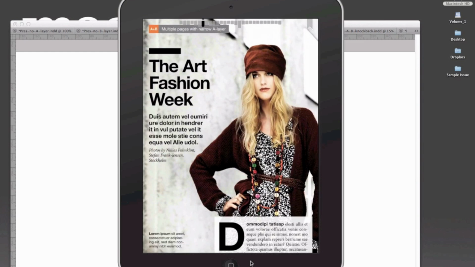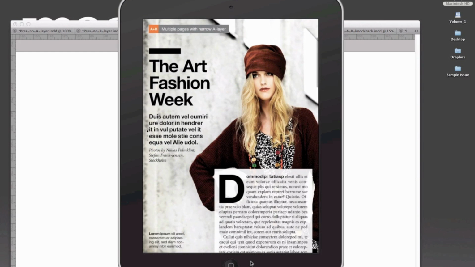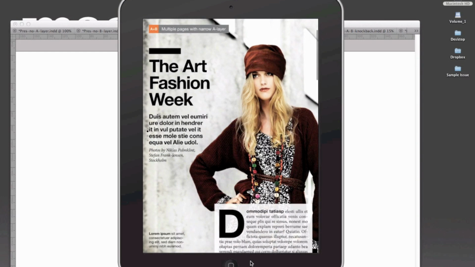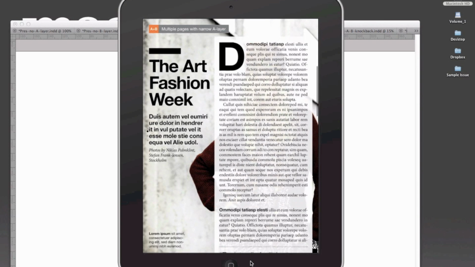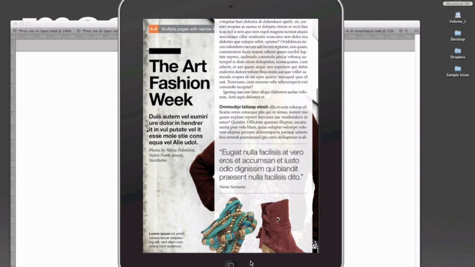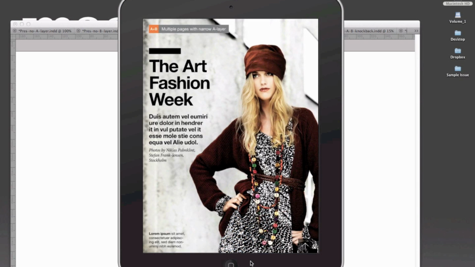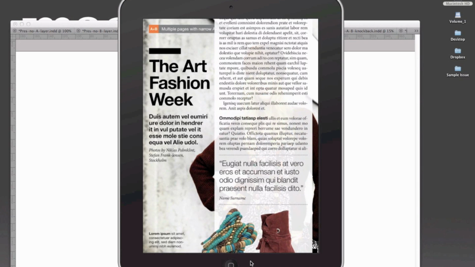Here it is with our narrow A layer. So now you can see that that picture stays in the background because that's on the B layer, and my content that's on the A layer just slides up over the top of it. Again, the user can double tap to make that go away, look at just that image if they want to, and then double tap to bring that text back.